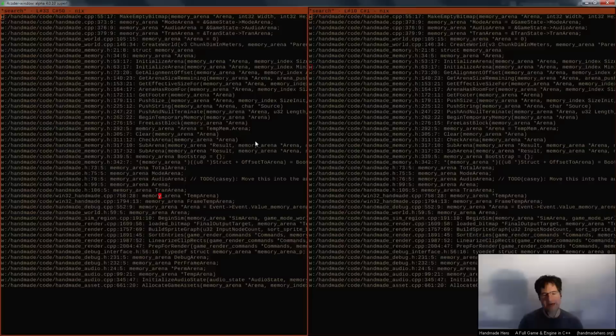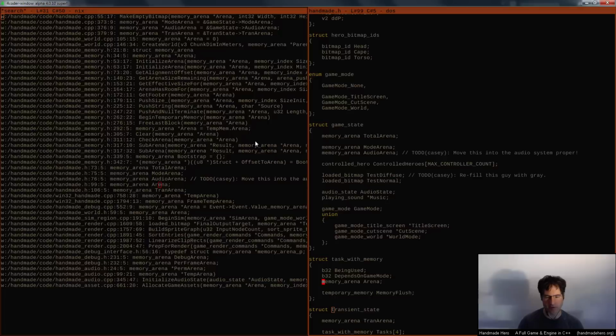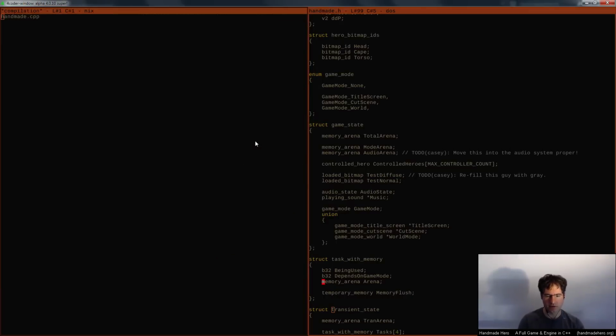So there's only 8 of these things total. So at that point, it's kind of like, do we really even want to bother with that? And some of them are in systems that don't have any of these properties, like the task with memory bit, where it's just not relevant, right? I don't know. Do we actually even use that? By the way, I don't even remember if that's actually used now. I'm curious to know. Is it?